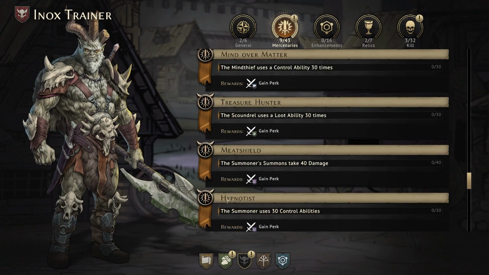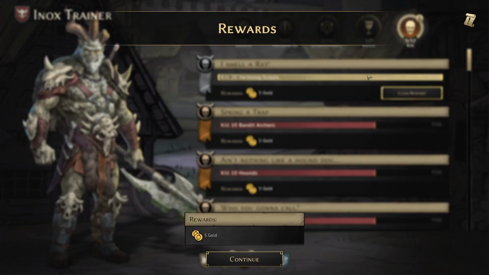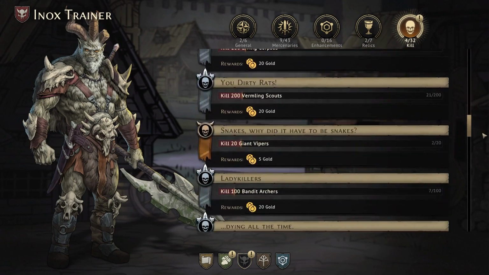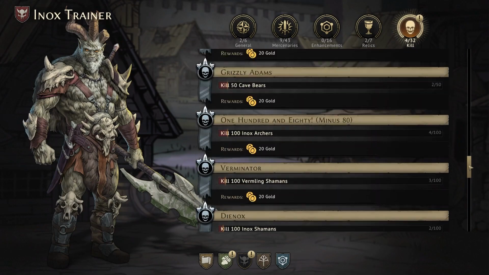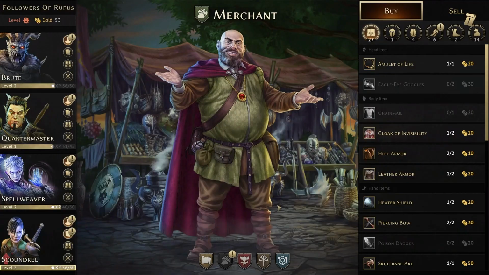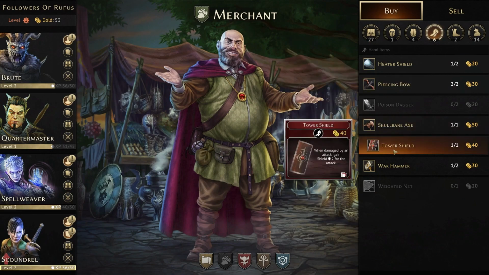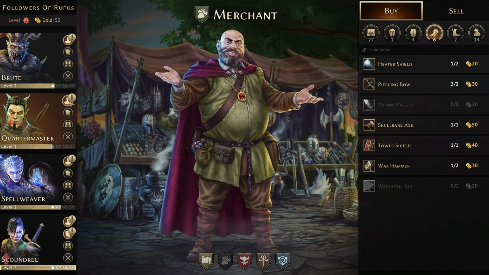Okay, meat shield. Okay, we got it. Alright, and then we got some, I don't know, I'm using the wrong display capture. We got 5 gold from that. Okay. Let's see what the merchant has. Assuming he has the tower shield for 40. We only have 50. Man, all that gold that quartermaster looted, and we only have 53 gold. Wow. Okay. All right. I see how it is. We looted all that gold.